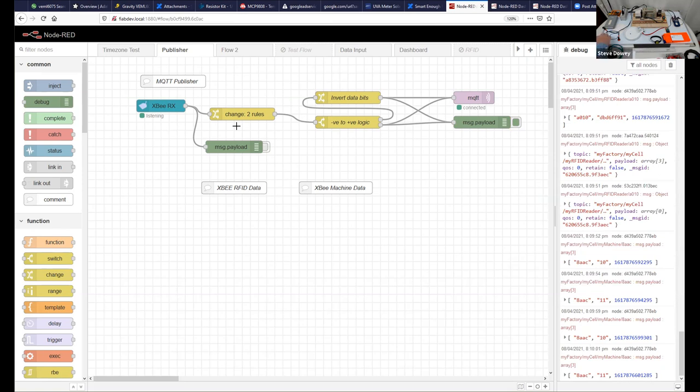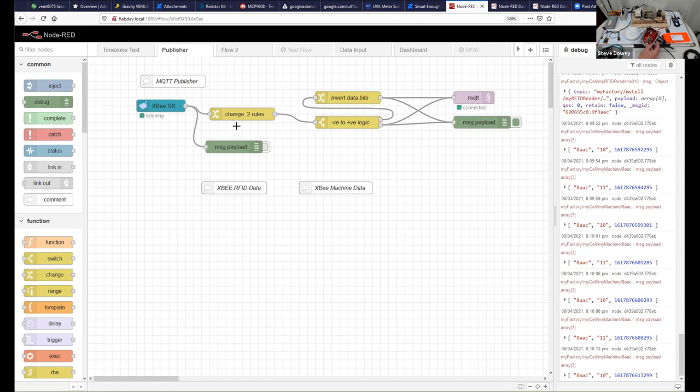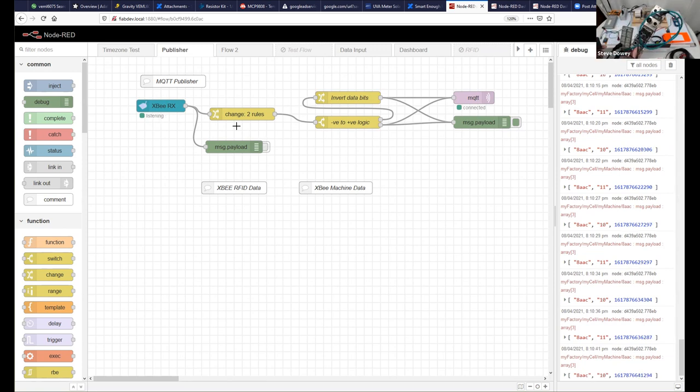Essentially, I just want to show you there's a node here that can be used with a battery powered device, for example. We can use a similar device to look directly at 24 volt sensors, for example, industrial sensors like this, which is a proximity switch. We can also integrate commercial products like this Ethernet enabled IO-Link from a company called Balluff. This can be integrated into Node-RED. And we can use either the IO-Link devices with it, or any non-IO-Link sensor, PNP type sensor, for example, like this proximity switch.